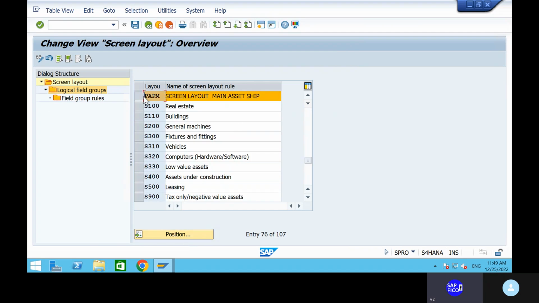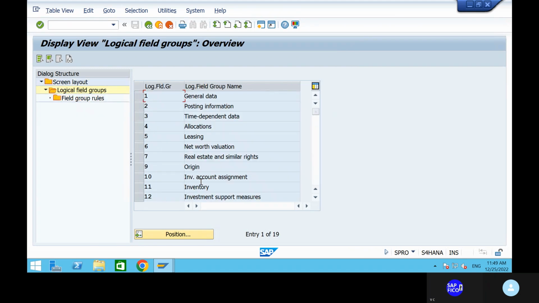Okay, take out this screen layout and go to the field group rules. You do one thing, go to the posting information first. Select this posting information, and go to the field group rules.